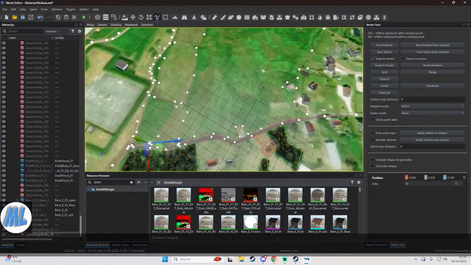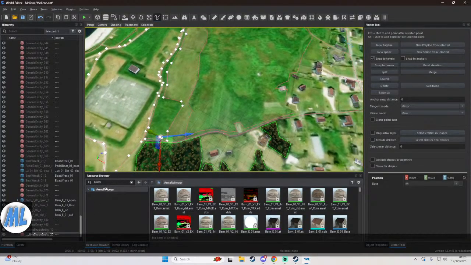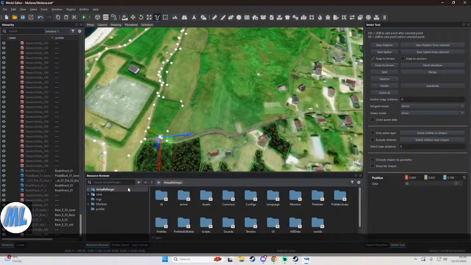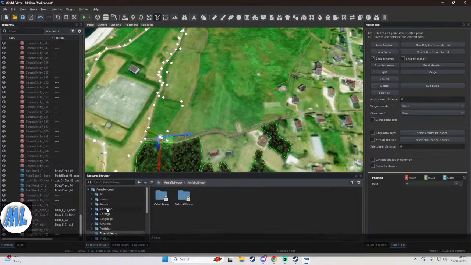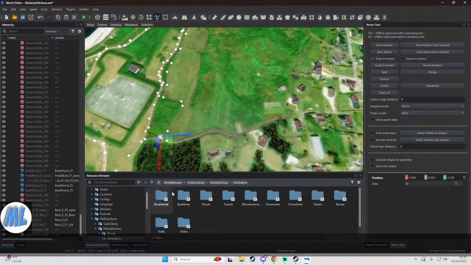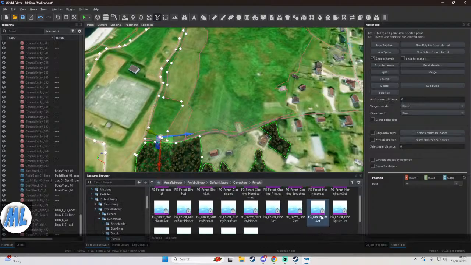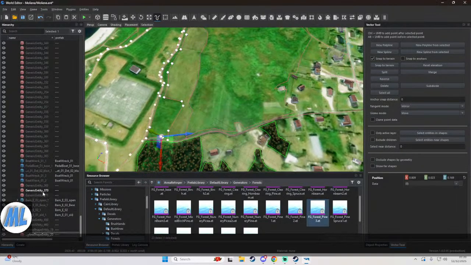Yeah, there we go. So if we go to generate, oh, what the? If we go to generators, where are you? Generators. I can't even remember where it is now.